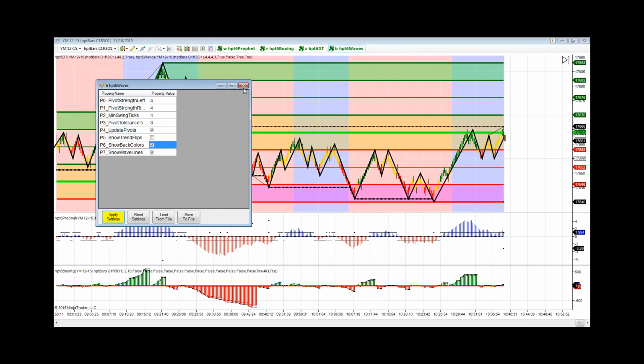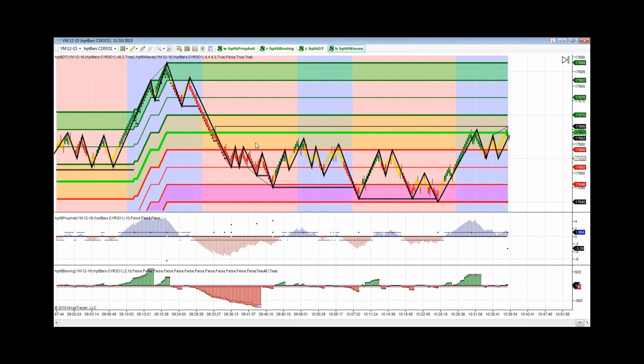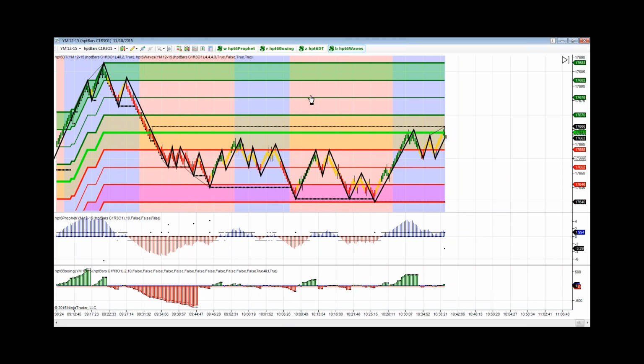All right, that's your standard chart template. Notice there's nothing else on here. Okay, now you'll notice that when we're in the room, I also have an S2 indicator down here. So now what I'm going to show briefly is how to add the S2 indicator and or add the HPT6 waves 2 indicator as well, and then how to save a second template.